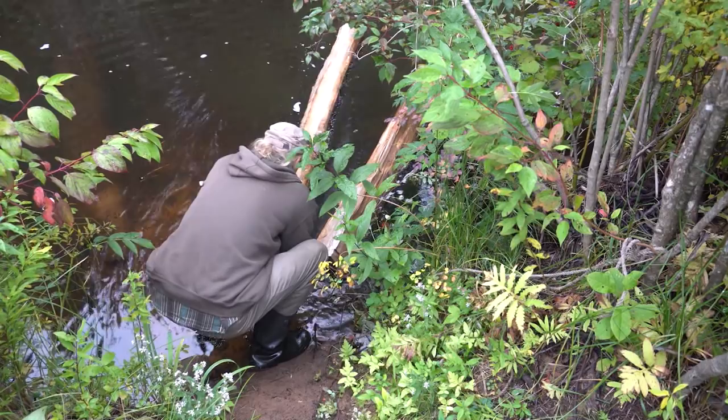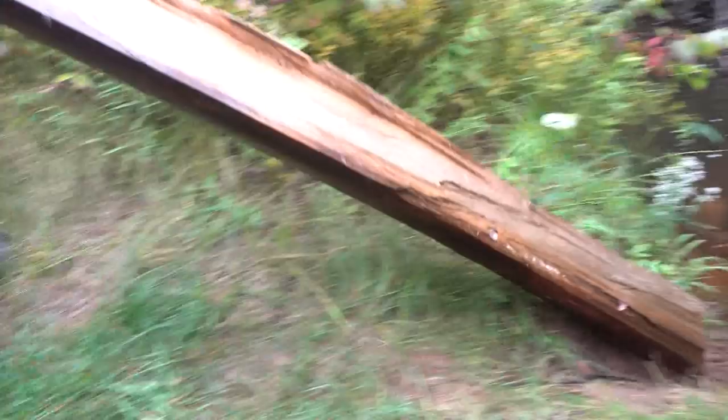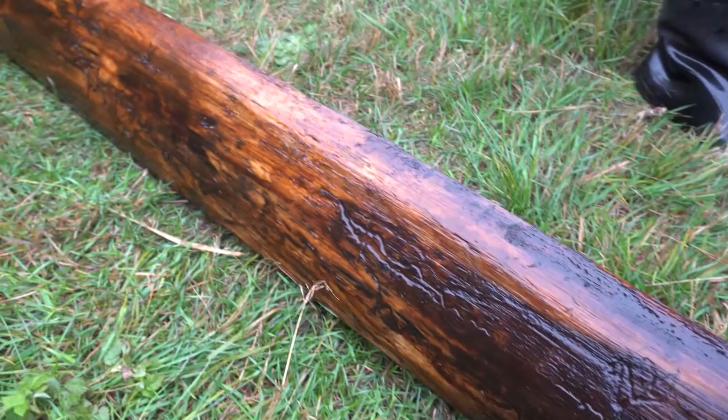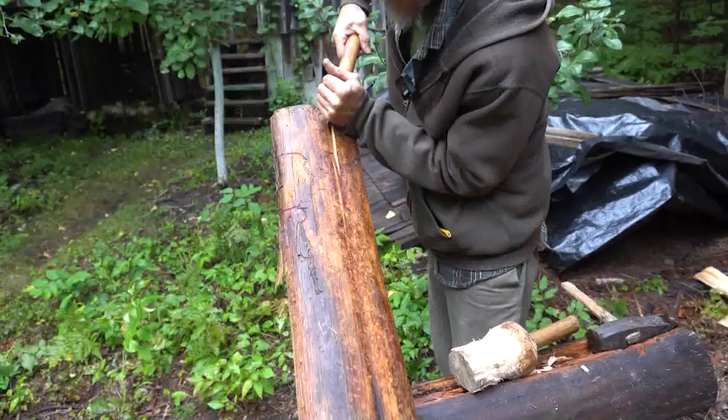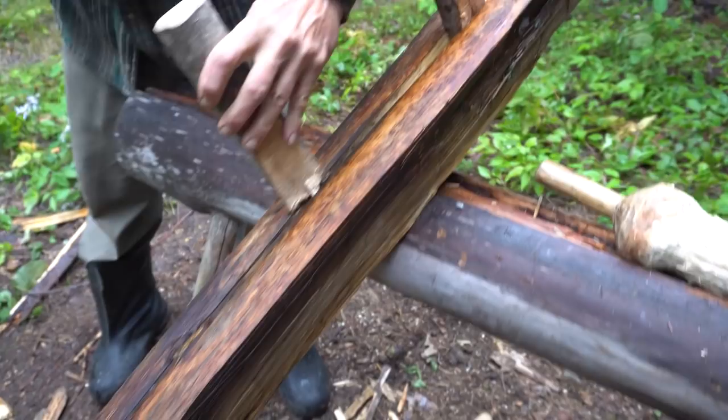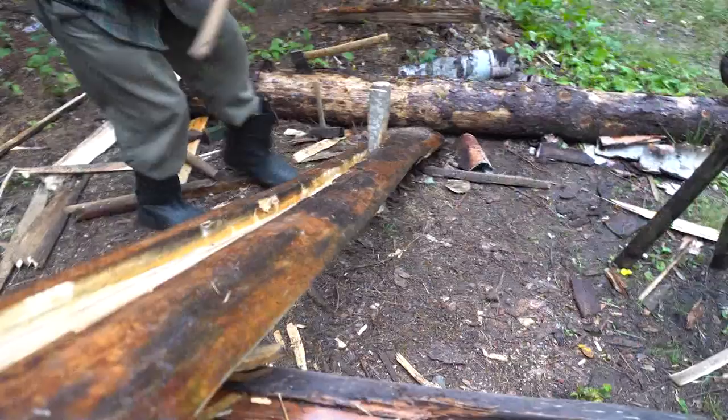Let's get one of these splits out of here — these have been in for a few weeks. Muskrats are using it for a feeding ramp. I like wood when it's crispy and wet to split — makes life a little easier, a little more predictable. Or if it's green right off the tree, it works good too. This is the cedar quarter that's been soaking, and right now I'm in need of ribs, so the whole point of this is to make a million more ribs.